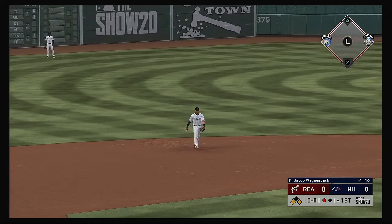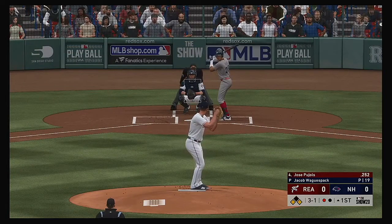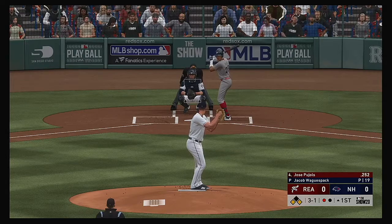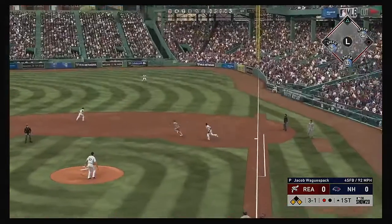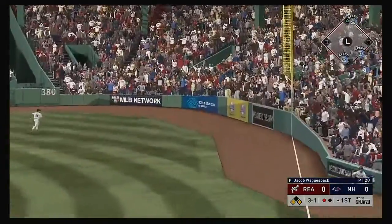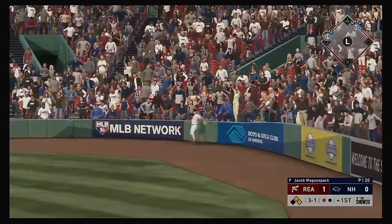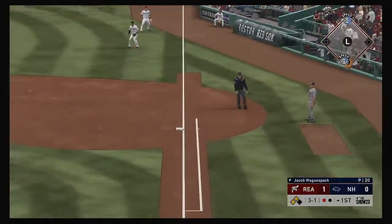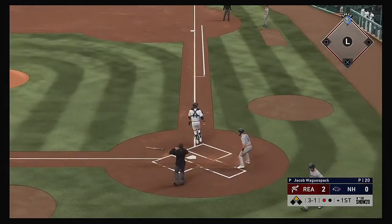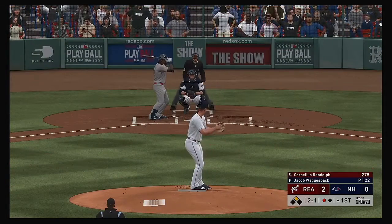And they'll have runners at the corners following the one-out single. That is first. The right fielder, Jose. So now to the plate, Jose Pujols. Swing, line drive. That's going to be trouble. One run scores. Here's a second runner around third. Safe at the plate, as it's now a 2-0 ball game.